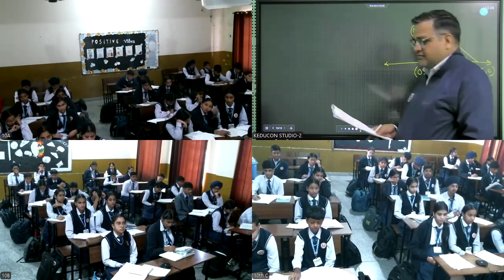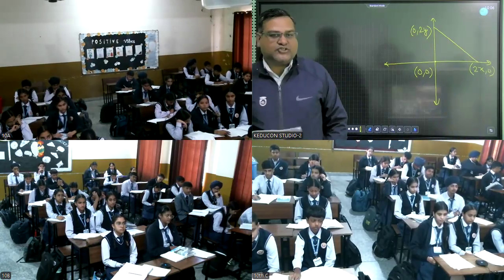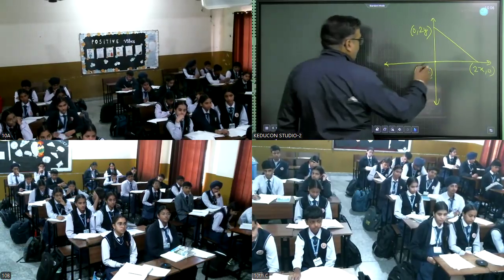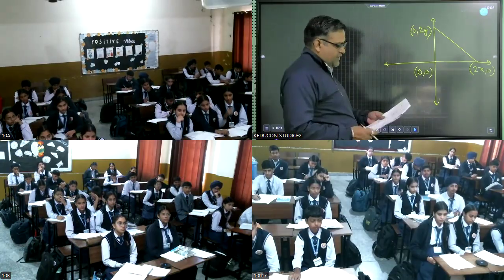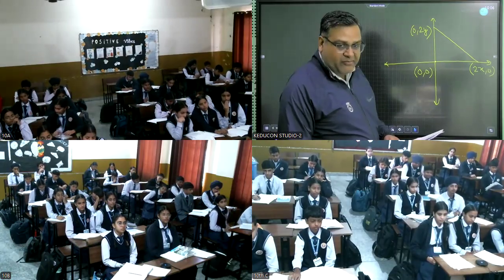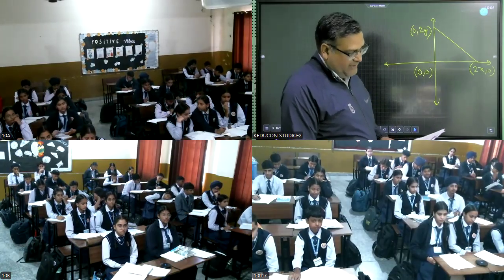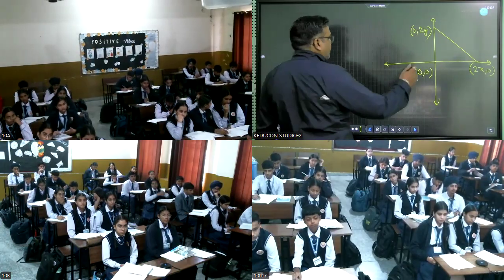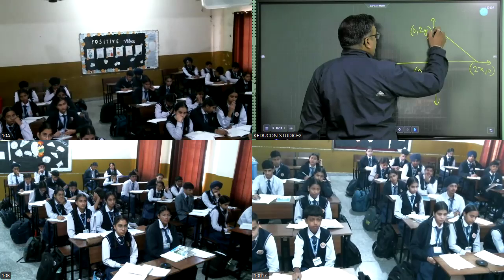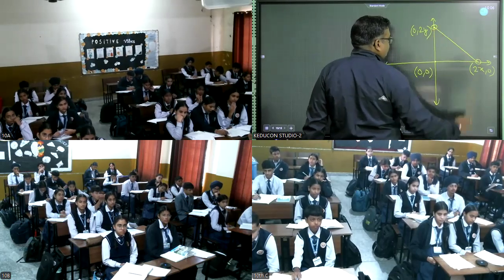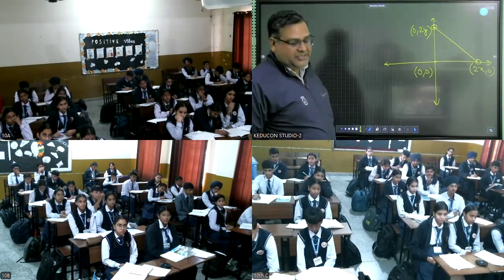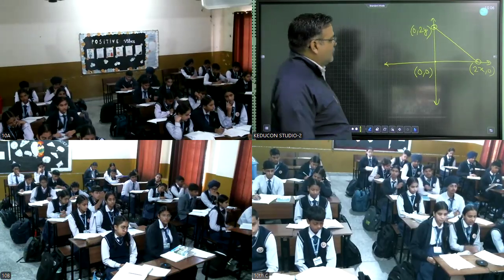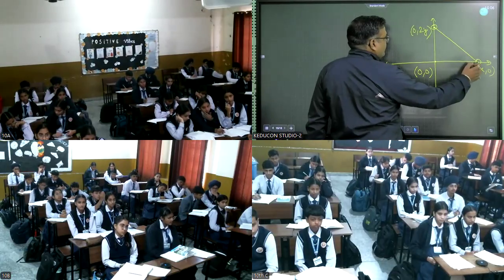When we have done the topic of coordinate geometry, this question was also done. How to do this, students? Now we have been given the point x comma y, x by 2 comma y by 2, and y by 2 comma x by 2. We have to find the point which is equidistant from all these three vertices. Right, students? So how to do this? If you look at the option, the first option is x comma y. This length is, what is this length?